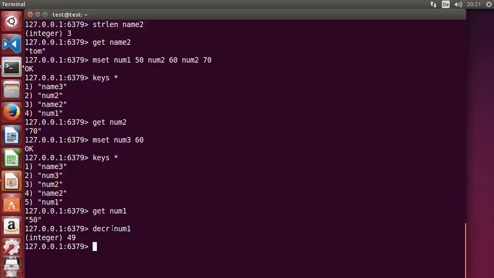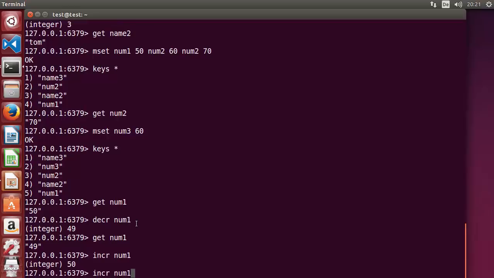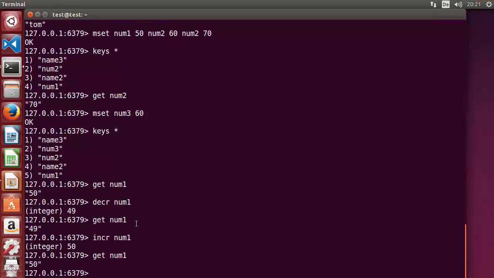It will give you the result, and when you get num1, it is going to give you the value 49. So this DECR command will decrement the value by 1, and if you do INCR command to the num1, for example, once again the value will become 50. So INCR and DECR is to increase and decrease the value by 1.